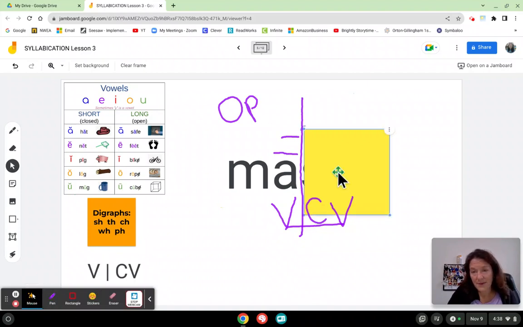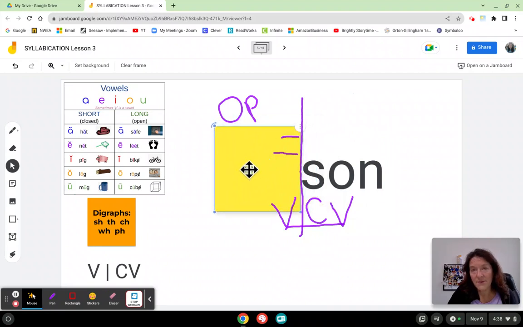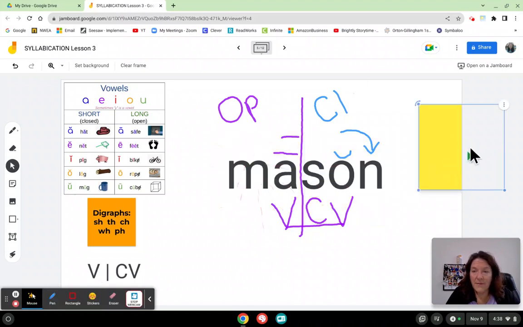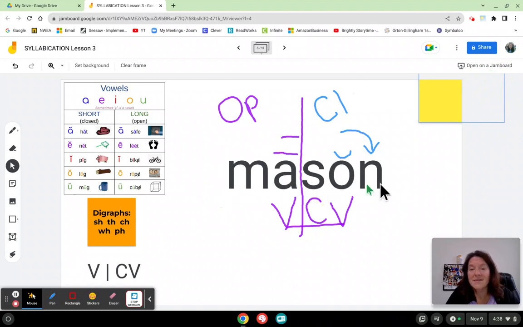Now I'm going to grab my blocker. I'm going to cover up the first syllable. Now we're going to look at the second one. So now I find my vowel. Oh, I can draw an arrow to a consonant after it. So that means this second syllable is closed and it's going to make a short sound. Now I can remove my blocker and I can read the word. It says Mason, mason. Oh, mason, a bricklayer, a mason. Good. Let's go on to the next word.